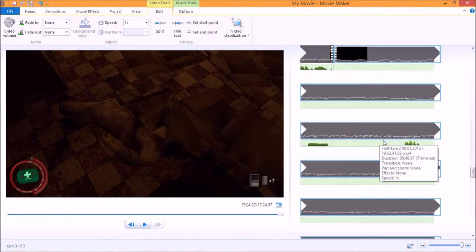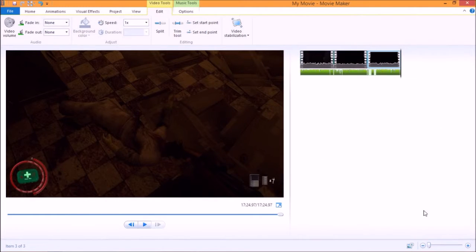Bear that in mind. Here we are, back at my projects. Now, I've edited a part together. As you can see, I kept it roughly 17 minutes 30, like I said I was going to. It didn't need to be dead on, but I wanted to get it as close as feasibly possible. In the timescale, you can see all the splits I did, and all the loading screens I cut out. There were only 2 areas I really needed to cut out there, which is good.